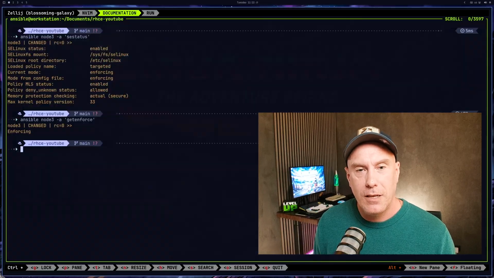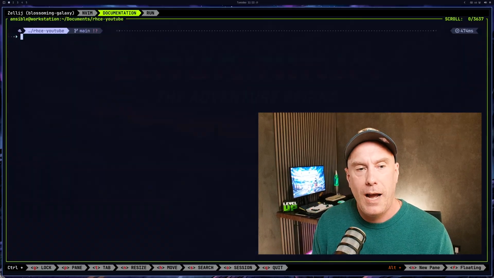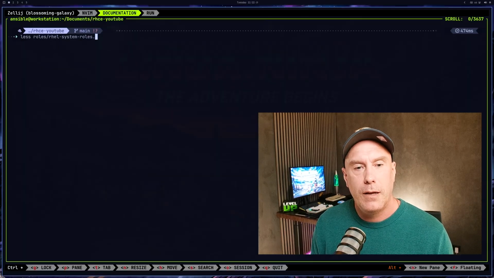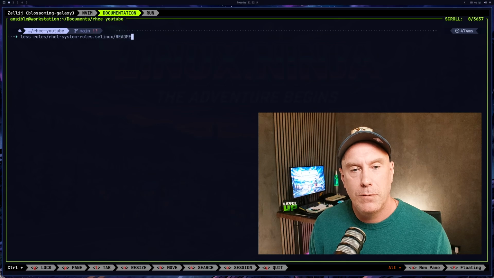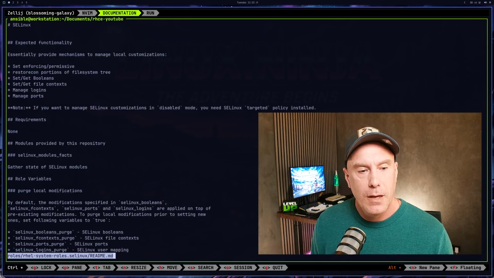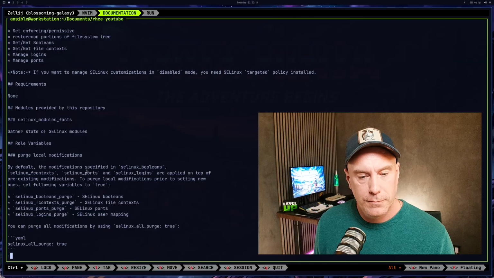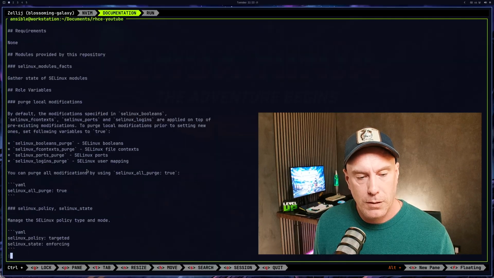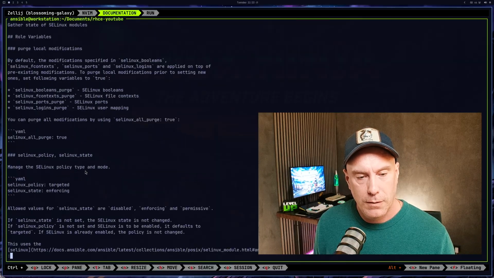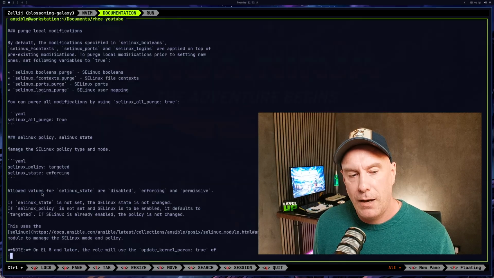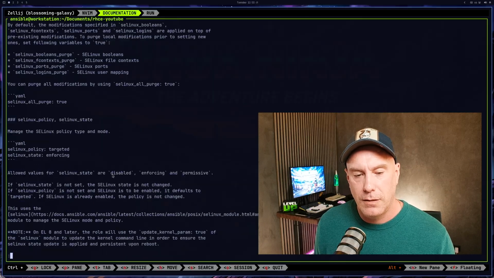And you might ask me, Arminator, how do you know what options there are? Less roles, rhel, SELinux, README.md again. And somewhere, type. See, allowed values for SELinux states are disabled, enforcing, permissive.